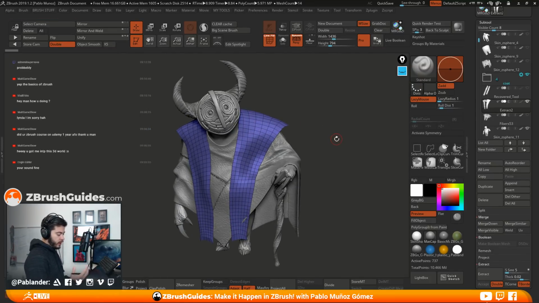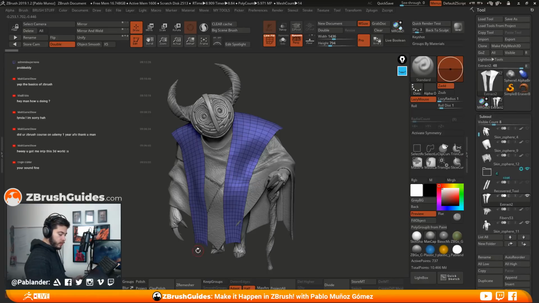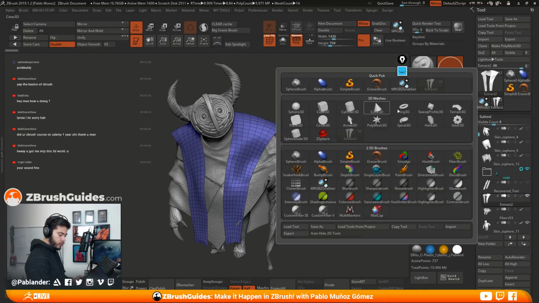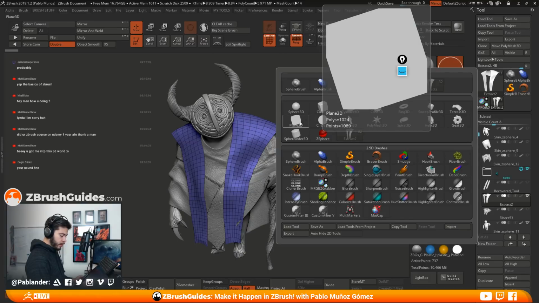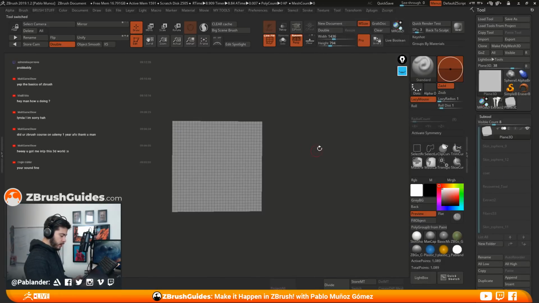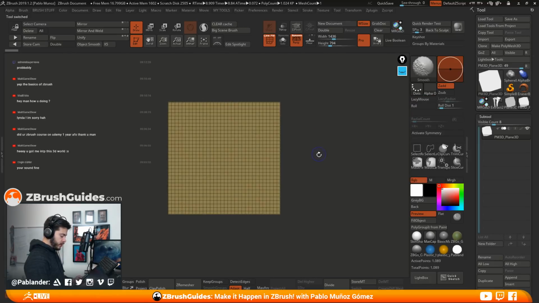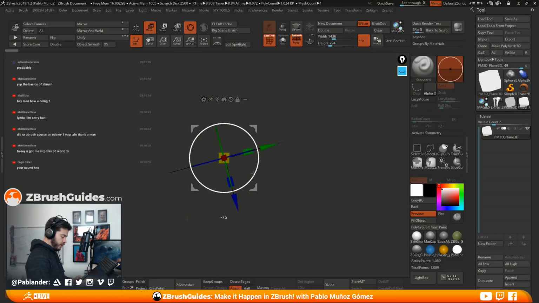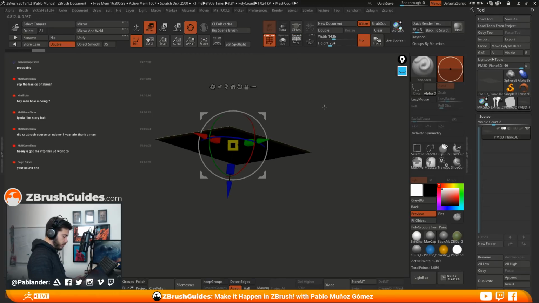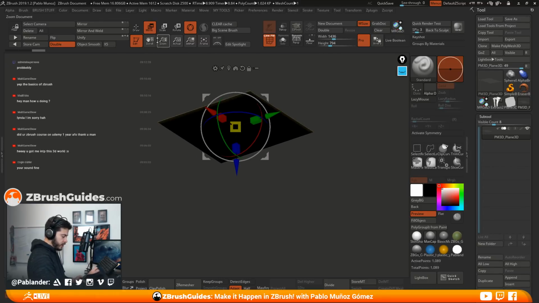The first step would be to create the fiber, or create the object that you want to instance all around. So to do that, I'm going to create a new tool here. Probably a plane would be okay. I'm just going to turn it into a PolyMesh 3D, and from this, I'm just going to create the fibers. I'm just thinking that maybe I'll rotate this around so that we don't have to deal with the gravity too much. So I'm just rotating that plane like so, and I'm going to turn on double so I can see it from both sides, just for the time being.